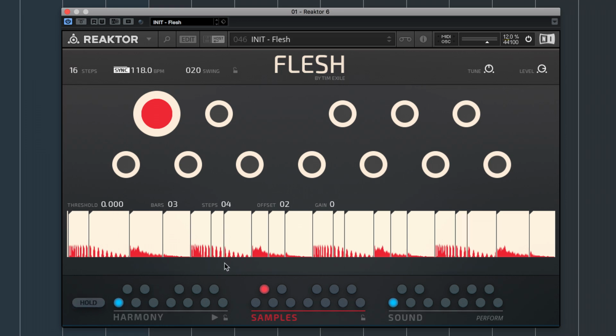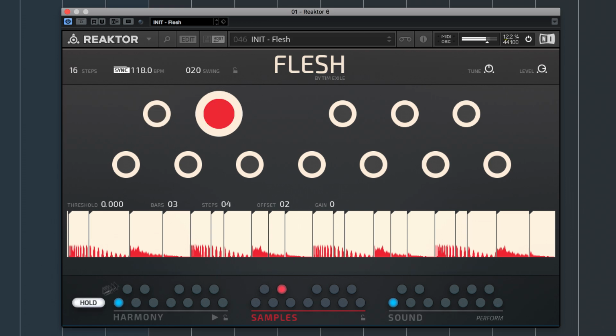And I'll do this yet again, and so on. I'm just duplicating the original sample here, but you can use a different sample in each slot if you like. So now we've got a few different variations on our main sample.